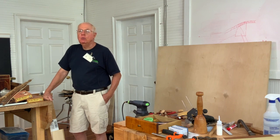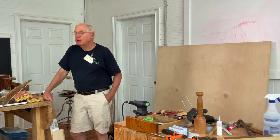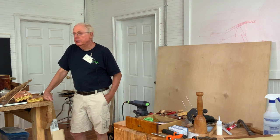And his hobby was buying walnut, cherry, poplar logs, sawing them up, taking the wood and selling to woodworkers. He and I became friends, and I got all my wood from him until he passed away. And now his son-in-law has it all, and I get it from them. I don't work any wood that's not at least 10 years old. Most of it's 30 years old.